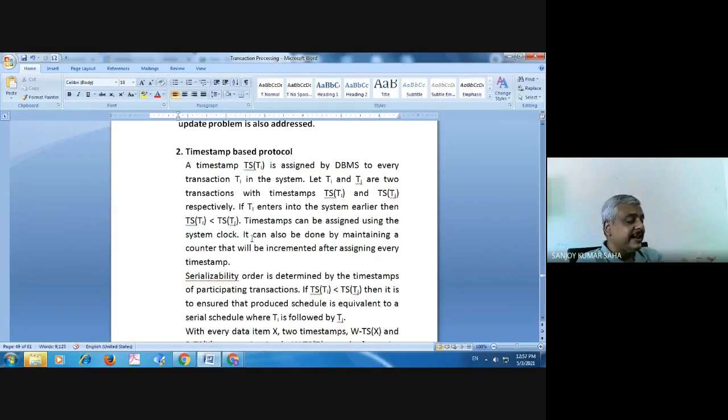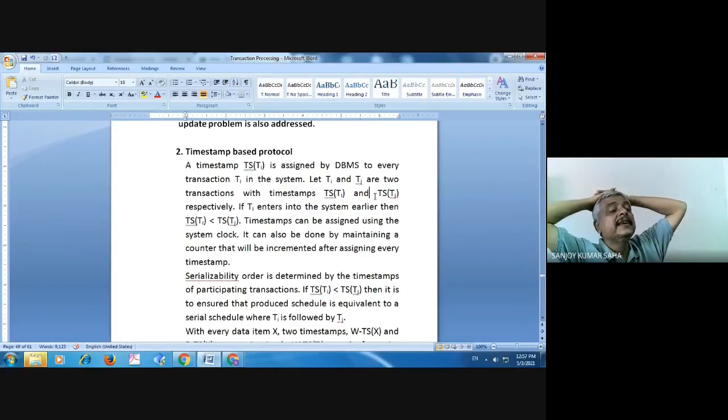So timestamp, that is again another interesting concept. For every data item in lock-based protocol, a lock was associated. Here, in timestamp-based protocol, first of all, every transaction will have a timestamp. Say transactions TI, TJ. When you say TS(TI), it means the timestamp of TI, and TS(TJ) the timestamp of TJ. It may depend on, say, starting time. The transaction which has started earlier will have a lower timestamp.